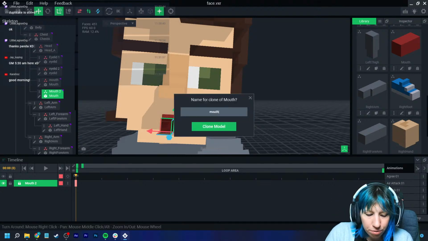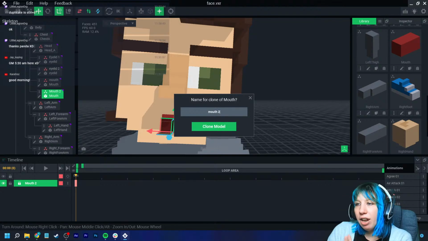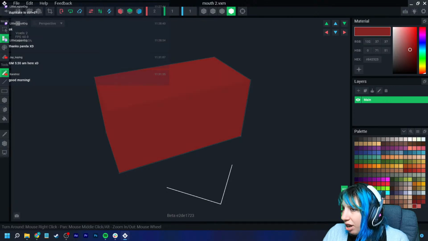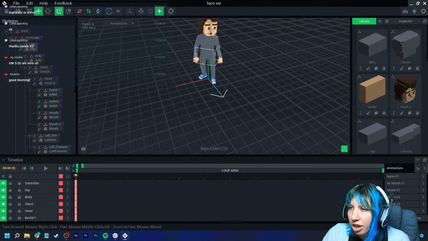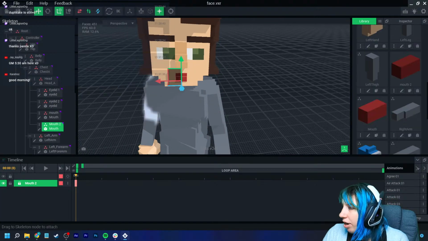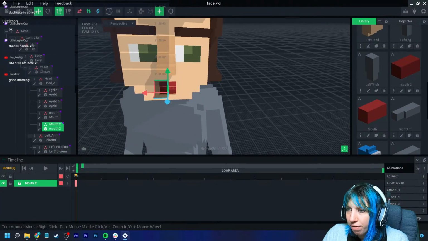So we would need to copy over in our library. We'd copy a mouth number 2, and maybe we would make this one just a tad bit darker in shade. And then all we would do is find our mouth number 2, move that over there.